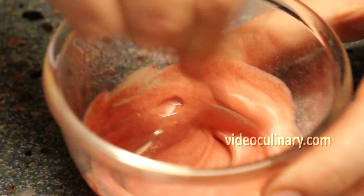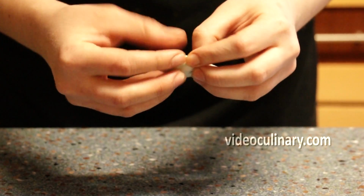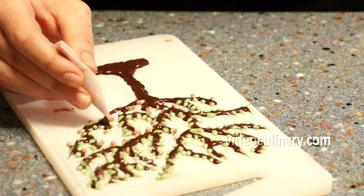Melt 10 grams of white chocolate. Color with red food coloring. Fill the cone, fold the top, and cut the tip off using scissors. Pipe fruit.